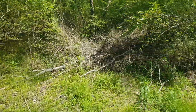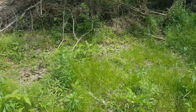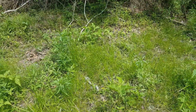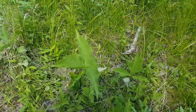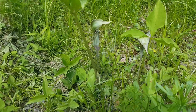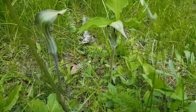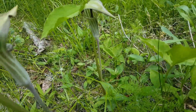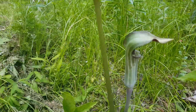Let's keep moving. Oh, something else. I was mowing and I just now realized I saved some of this stuff. These are pitcher plants, I believe. Growing up on the coast, we had pitcher plants and Venus flytraps that grew naturally out in the woods. Like I said, I believe that is a pitcher plant. Now, if I'm wrong, please somebody tell me.